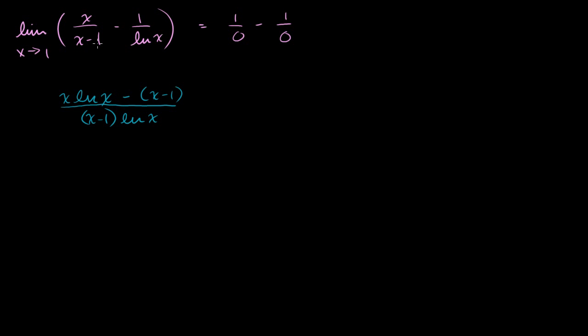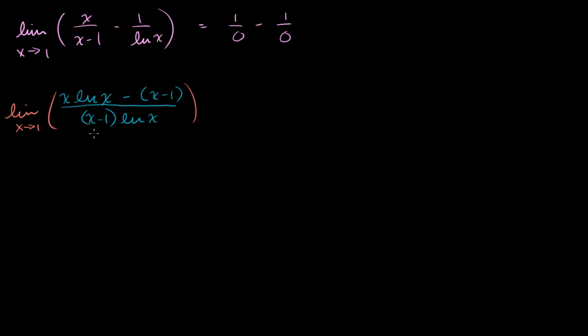And you could break it apart and see that this expression and this expression are the same thing. This right here is the same thing as x over x minus 1, because the natural log of x's cancel out. And then this right here is the same thing as 1 over natural log of x, because the x minus 1's cancel out. So hopefully you realize all I did is I added these two expressions. So given that, let's see what happens if I take the limit as x approaches 1 of this thing. Because these are the same thing.